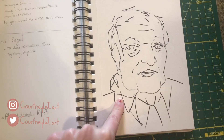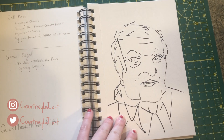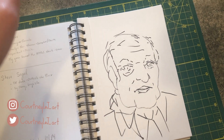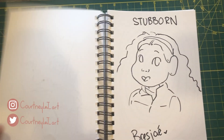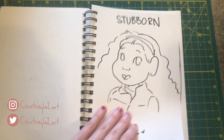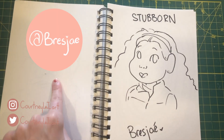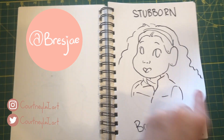School notes. In school we had to do like portraits but you didn't look at them — you looked at the person and drew. I think that's what those were. Oh, this was a prompt — I just drew my friend Brege, who is also an artist. I don't know if she has a channel but if she does I'll link it below. Actually, I'm just gonna link her Instagram — she does really cute art stuff.